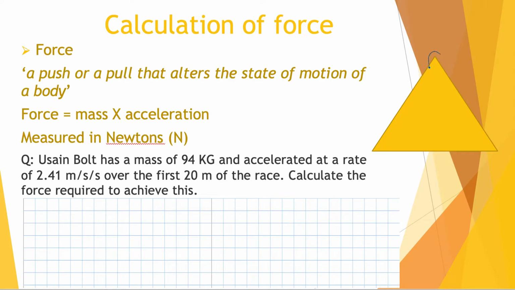Okay, so if we put force at the top, because we want the two things that times by each other along the bottom, mass and acceleration, we can then rearrange it. If I wanted mass, then I do force divided by acceleration, and if I want acceleration, I can do force divided by mass.